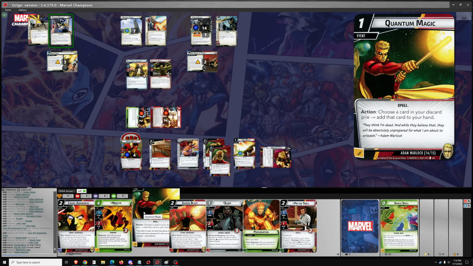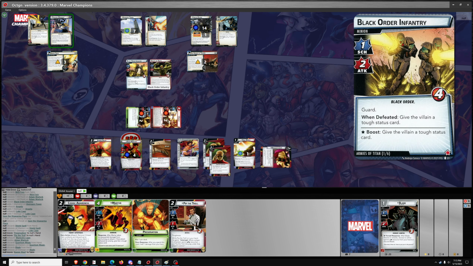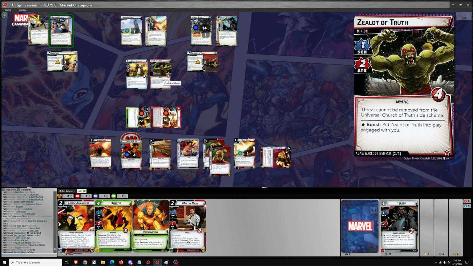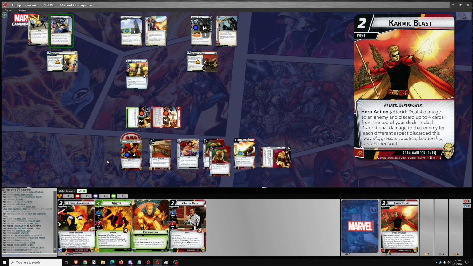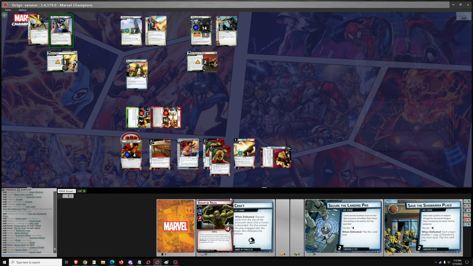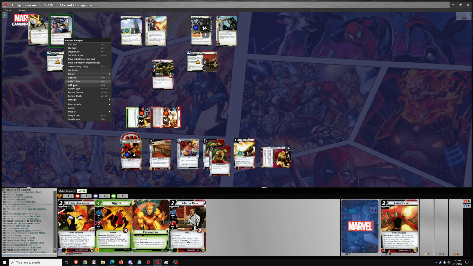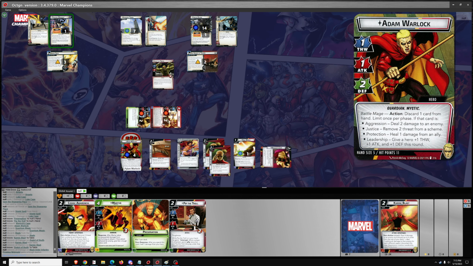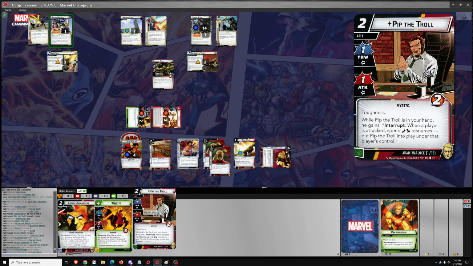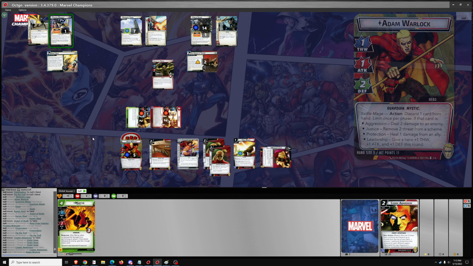I think I'm going to Karmic Blast one of these dudes. Give the villain a tough status card. I guess that's just the active villain, right? And actually, I think I'm going to Karmic Blast the other one, while this Proxima Midnight is the active, because adding a tough to her doesn't matter. Let's go Preservation and Pip the Troll for Cosmic Awareness and reduce 3. Heal for 1.